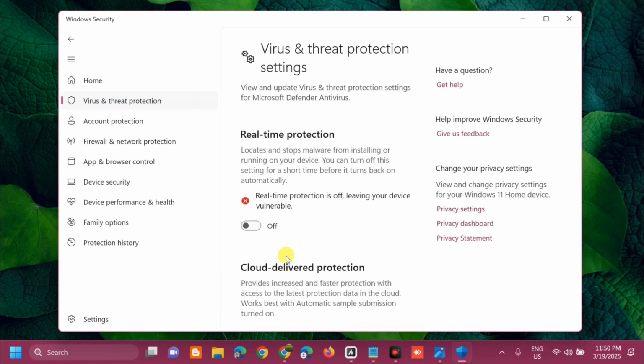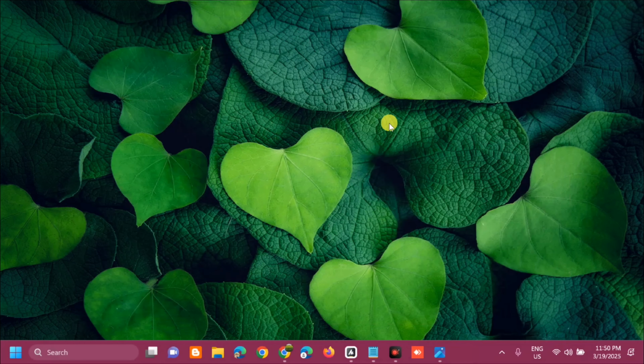Alright, once you turn off these protections, close Windows Security. The other solution we will do is to run the Windows Update Troubleshooter.